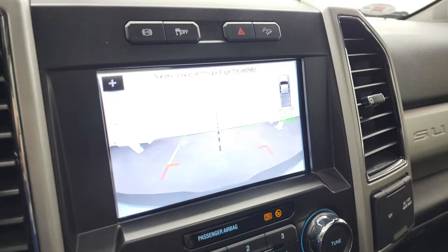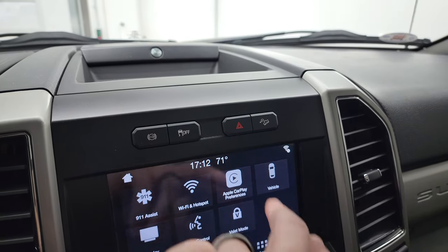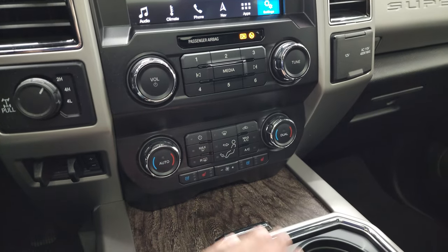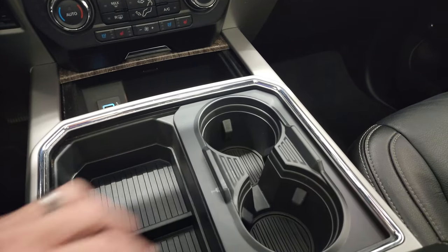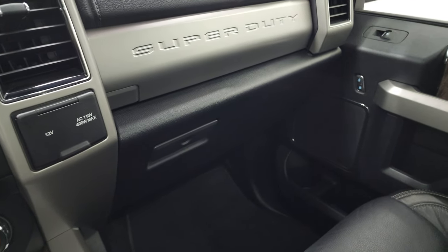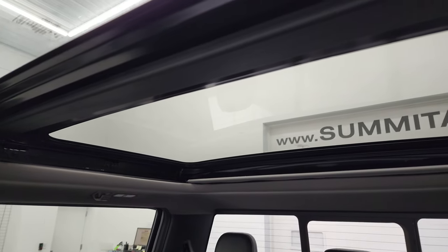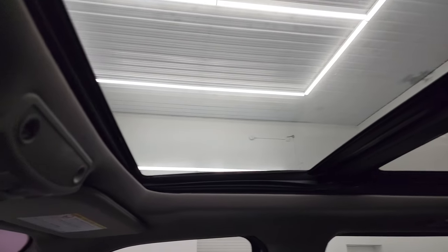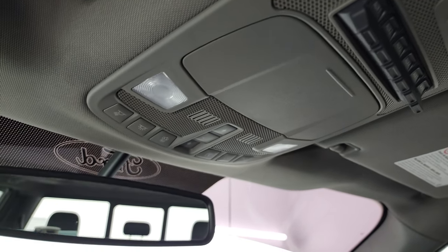This is also where your backup camera shows up and you can see that is working nicely. Up here is your stability control, factory exhaust brake, downhill assist control, hazard lights. This one does have the B&W premium sound system. Down here — radio controls, climate controls, heated and cooled seat buttons, factory brake controller and your turn-dial four-wheel drive. It does have two USBs and two cup holders — now you have four cup holders with the console open. 12-volt power point, 110-volt 400-watt max plug-in, dual glove boxes. Passenger side floor mat and seat are in excellent condition as well — smells very clean inside this truck. This one does have the panoramic sunroof, making it a Lariat with the sport package. You get the second-row fixed glass and power sunroof in the front, six upfitter switches, power side and rear window button, map lights, and sunroof and sunshade controls. Does have the HomeLink system with the three garage door security and lighting buttons.